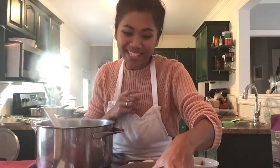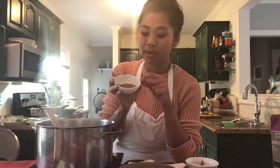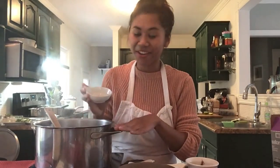I have some fish sauce, as always. Who doesn't like fish sauce? And I added a little bit more of fermented soybeans. They look like this. My mother sent it for me from Thailand. I priced up how much it cost me to make supper tonight. Cost me less than $20. But really, if I add in the shipping of things that my mother sent me, it's gonna be about $200.